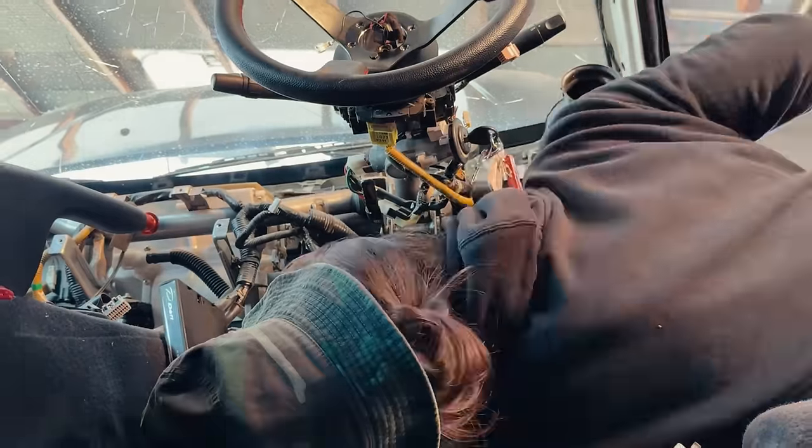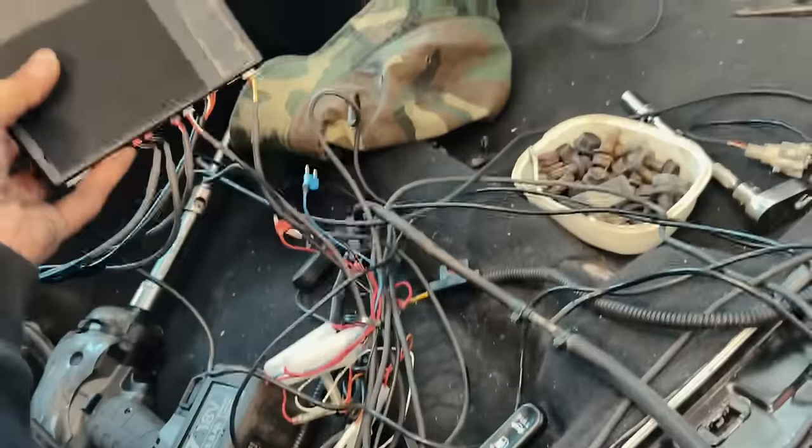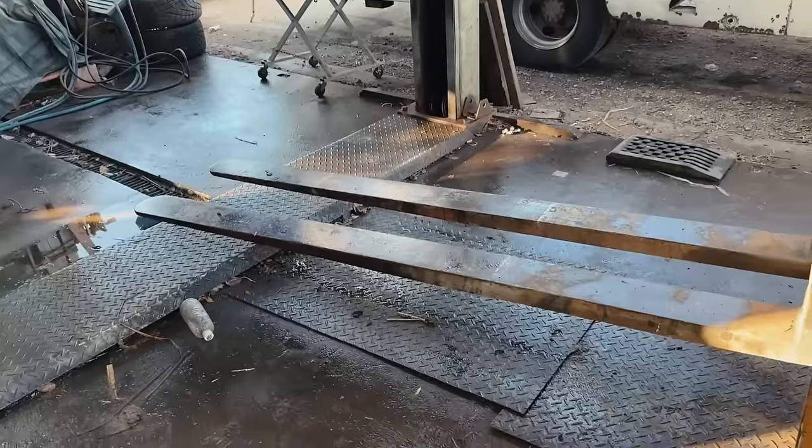Looks good. Almost forgot. We gotta get this clutch pedal out because I'll be using that. You forget how much work this is until you start digging in. Finally got this thing out. Got all the defy wiring pulled out. Trying to figure out the best way to get this chassis onto the forklift.